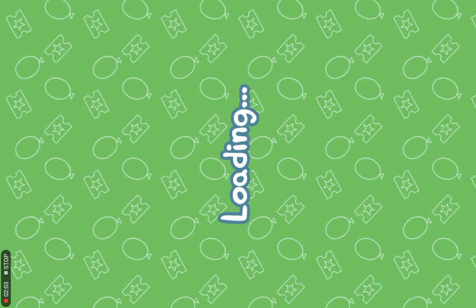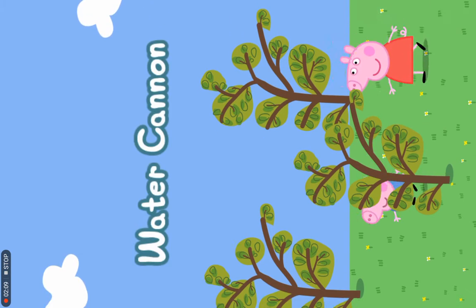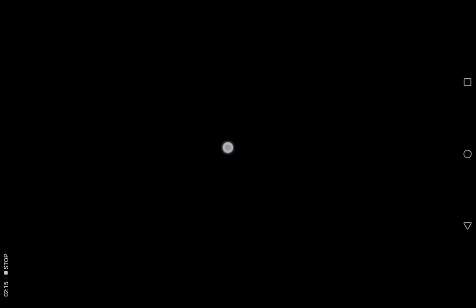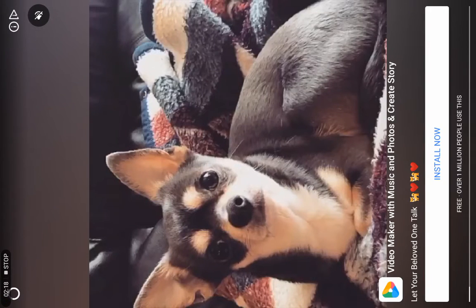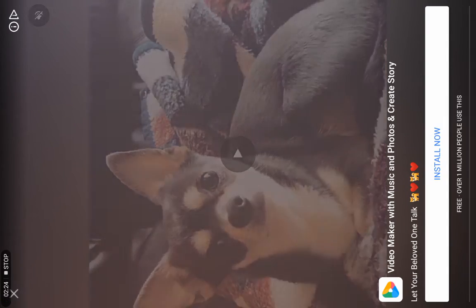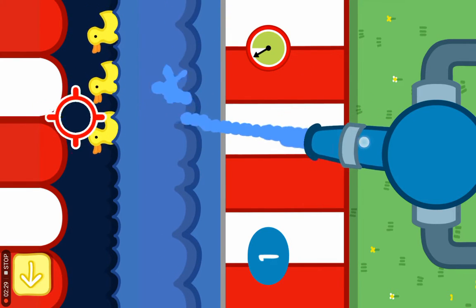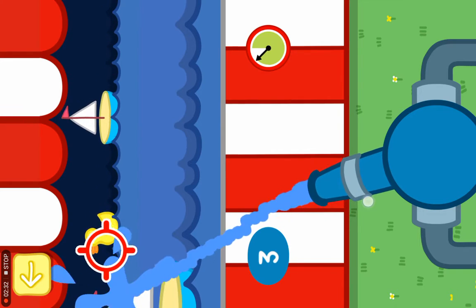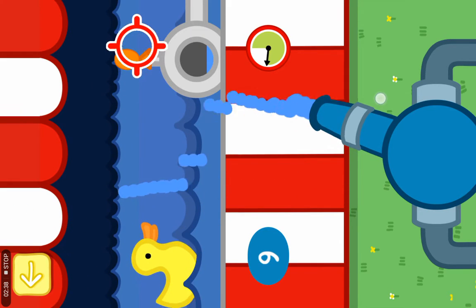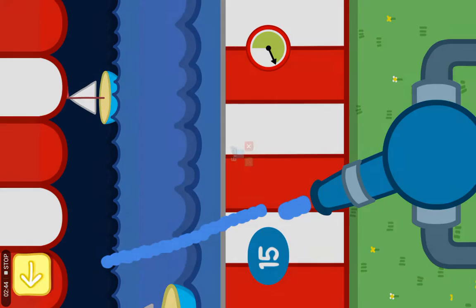Are you sure? Are you ready to go to the theme park and have some fun? Peppa loves. Great shot. Fill up the balloons and make them go pop. Well done. You've got one. Are you sure?